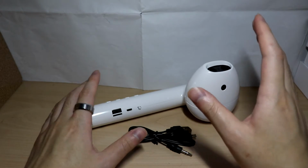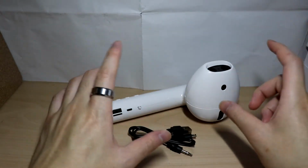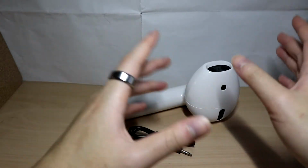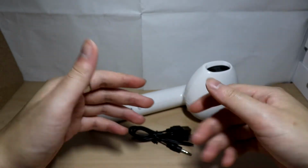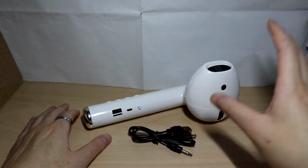Now with this Bluetooth speaker, you're going to get Bluetooth 5.0, which will give you a really stable Bluetooth connection. The size of the battery is going to be about 1200 mAh, which is pretty good enough. They say it's going to last up to 8 to 12 hours, but for me, in my personal experience, I did use it for around a week and it did last more than 12 hours.